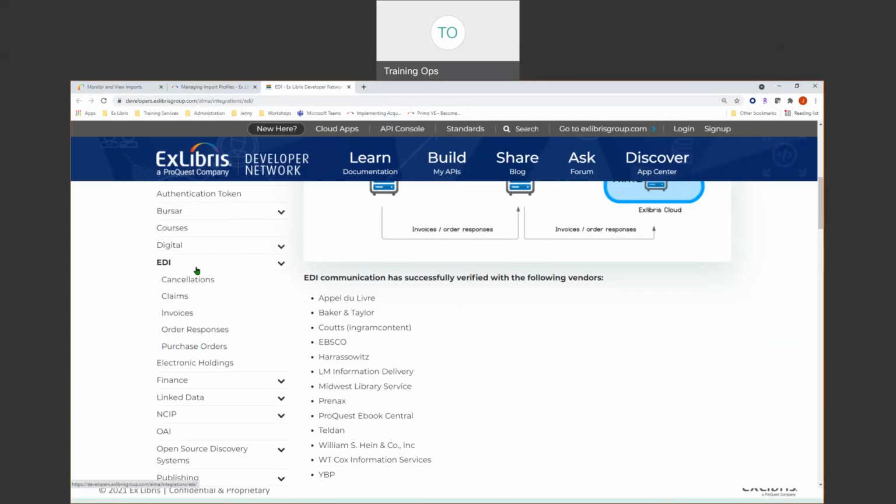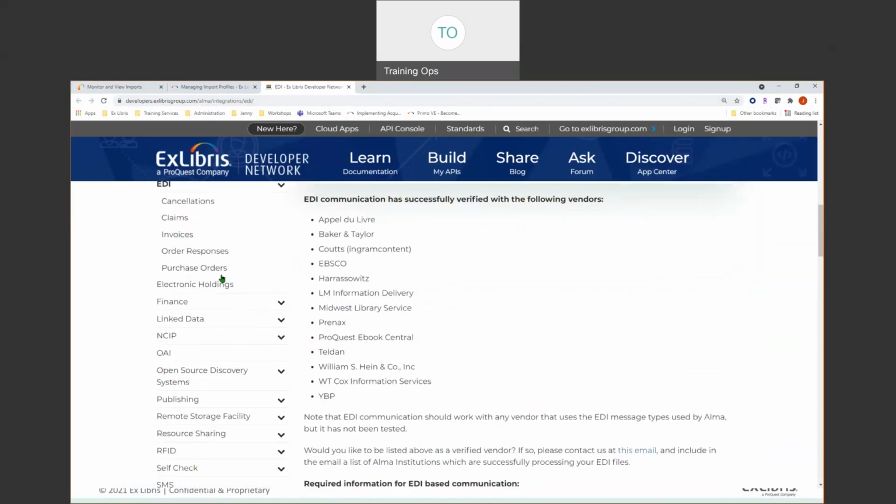Not every vendor is going to offer every communication type, and even if they offer something, doesn't mean you have to do it. For instance, ordering. Maybe you want to use embedded order data for ordering, but you're going to use EDI for invoicing. That's absolutely fine too. You want to build a workflow that works for you.